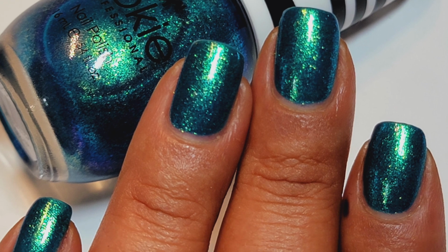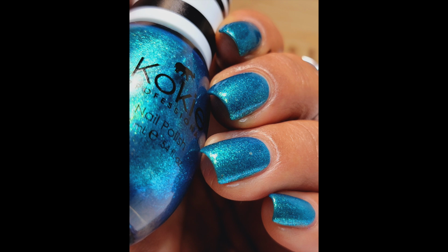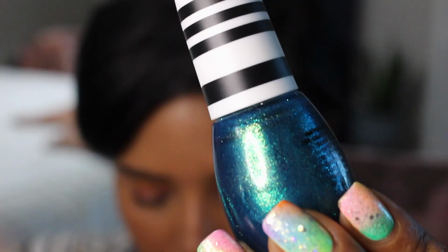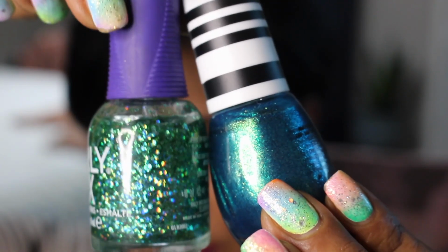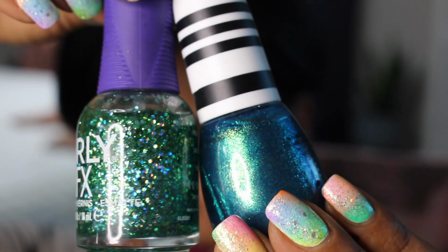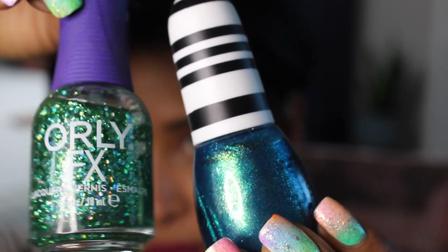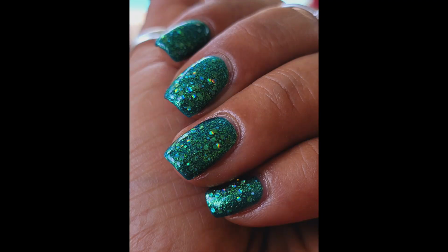And in my pictures, the manicure pulls a little bit blue, but in person, although it still looks blue, it pulls just a little bit more green. Either way, it's really beautiful. I had a great formula, 2 coats for this one, but the last couple of days I wanted to wear it with a Mermaid's Tail over top of it, and this one is a green holographic, chunky glitter, and I thought, oh well, let me see how awesome it would look over top of Oceana, and it just didn't work out. I don't know what I didn't like about it.